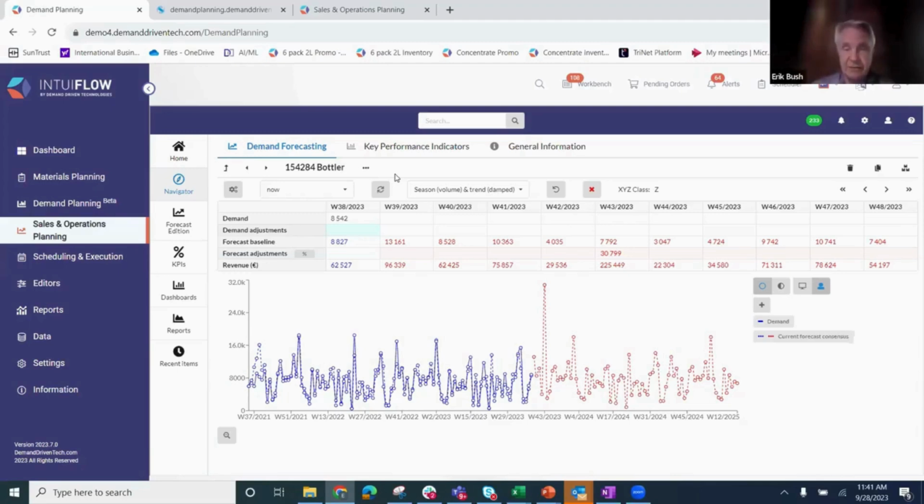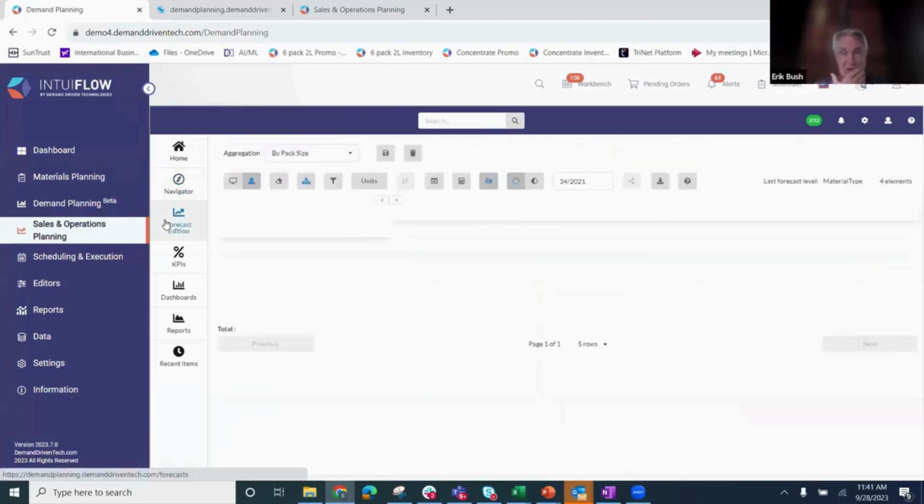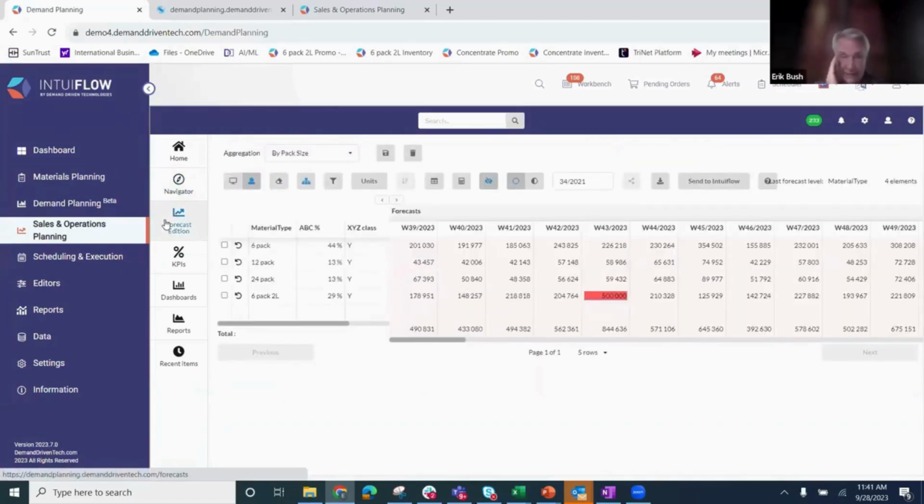Absolutely. That's kind of the illustration that we just went through, that we made a big promotional campaign, as you saw in the forecast edition here, the aggregation level forecast on the 6-pack 2 liters. We carried that over to the S&OP module, allowed it to generate the initial view, where we saw some significant inventory exposures in those buffer trend graphs. And then we had the ability to generate the intelligent adjustments to counteract that promotional event. Some of those products didn't need as much adjustment as others. So the great news was that the system was doing that work for us.